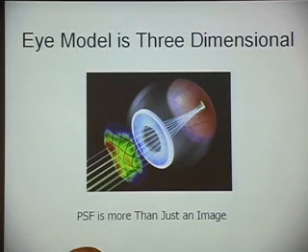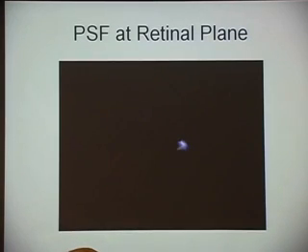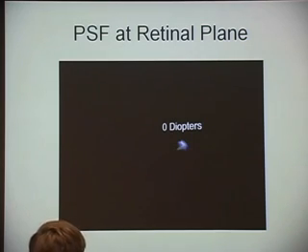Everything I've shown you so far has been 2-dimensional, but the model of the eye that we've got is 3-dimensional, and there's some extra information in there that's useful. So I'm going to start with a patient who sees pretty well. This is their point spread function, just as they are, 0 diopters. You don't put any lens in front of them. There's an E for scale.